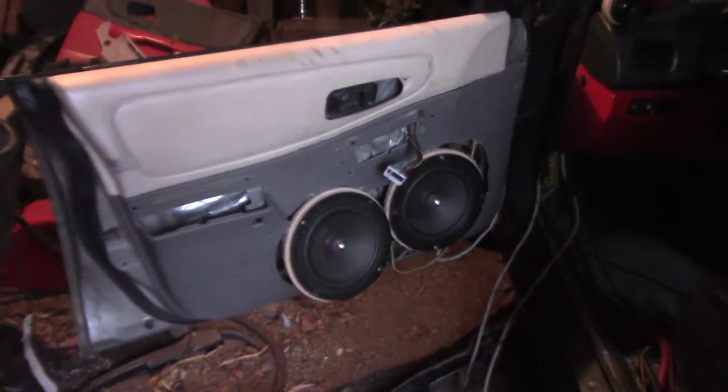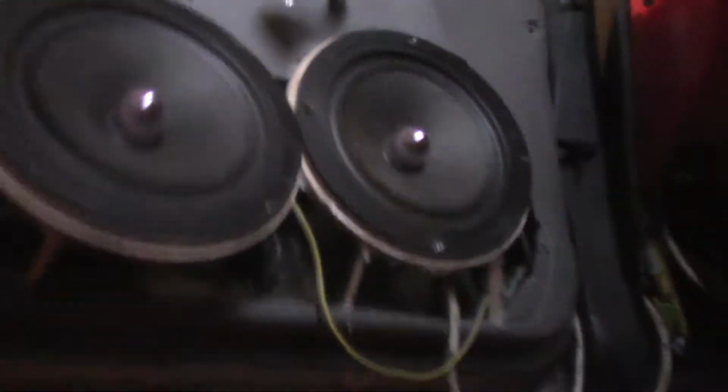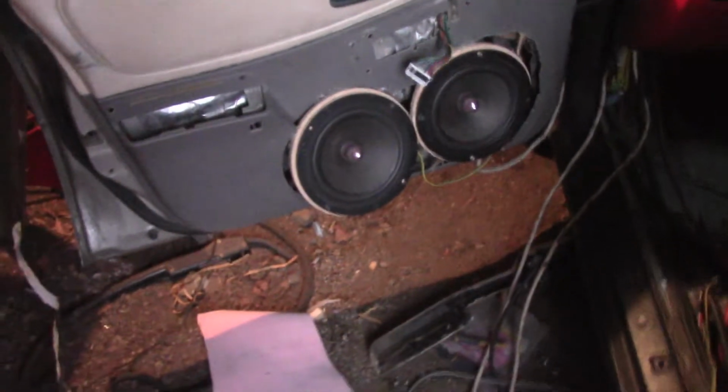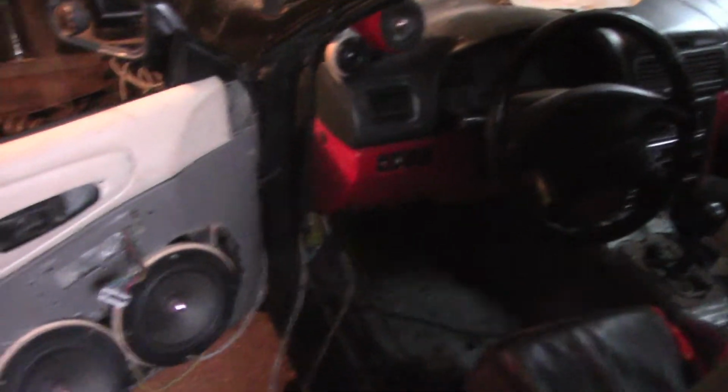Okay, so both of the speaker rings are glued in place. I added in a couple more pieces of wood. The positioning is pretty much where I want it to be, so I'm just going to call it good enough. And yeah, I'm going to say that's the final placement. It is a little bit close to the seat, but that's fine. It doesn't touch the seat. If there's clearance, there's all that good stuff.